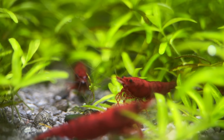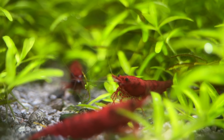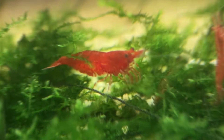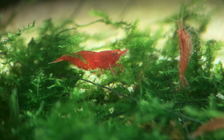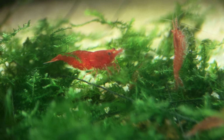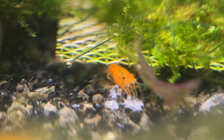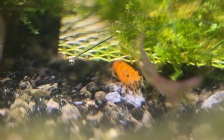Unlike fish, shrimp usually care about grazing space in their aquarium rather than swim space, so they'll usually thrive in rectangle or cube tanks without issue. I highly recommend adding moss to your tank, with Java moss, Christmas moss and Taiwan moss all working well in my aquariums. The cost of your shrimp will depend on the grade and colour, but mid-grade cherry shrimp are pretty cheap and easy to find.